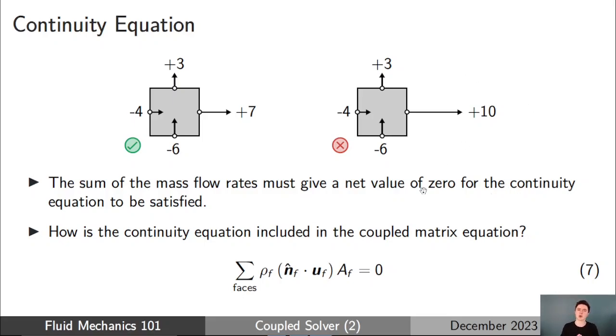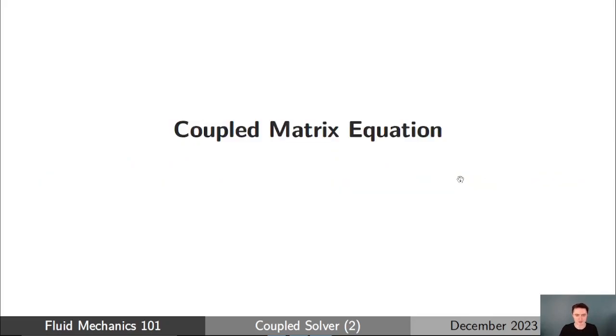So even though we've done a lot of mathematical work, a lot of mathematical techniques to transform the continuity equation into this form, we've still got all of the understanding, and this is still clearly a representation of conservation of mass. So this is fantastic so far. We've really understood the continuity equation, but what we really care about in this talk is how mass conservation is included in the coupled matrix equation. That's what we really care about.